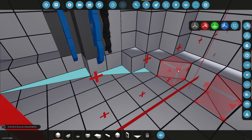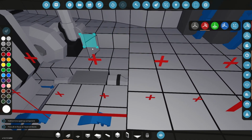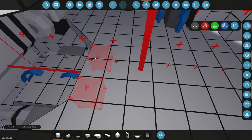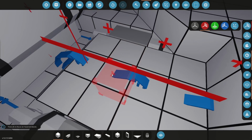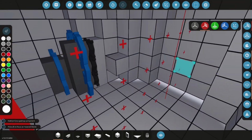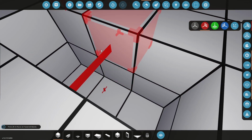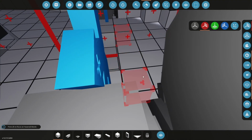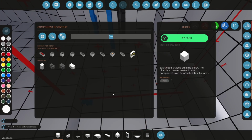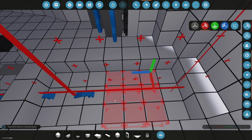Here, I think I am just gonna fully enclose all that. The thing is with this is that these rudders, these fins, they can be repaired from outside, so it's actually not that bad to just cover this up. I think there is like a section in here though, it's like 3 deep. Yeah. And no, it's 2. I can hide stuff in there is what I'm getting at. Oh, why don't I do that? I just suddenly realized, why don't I just do that? See what I'm saying? Get rid of those 3.